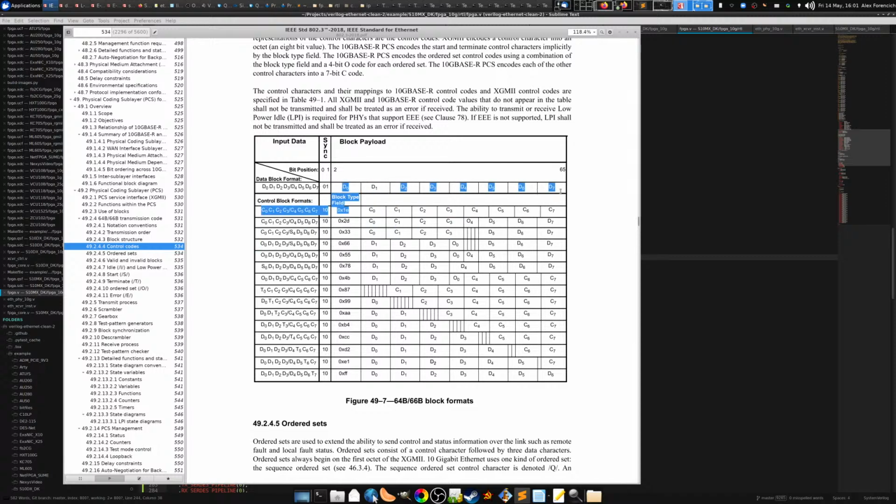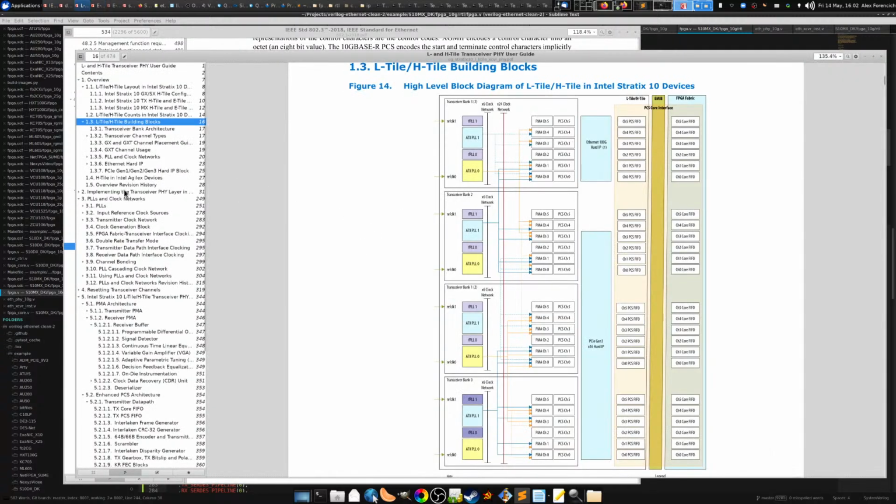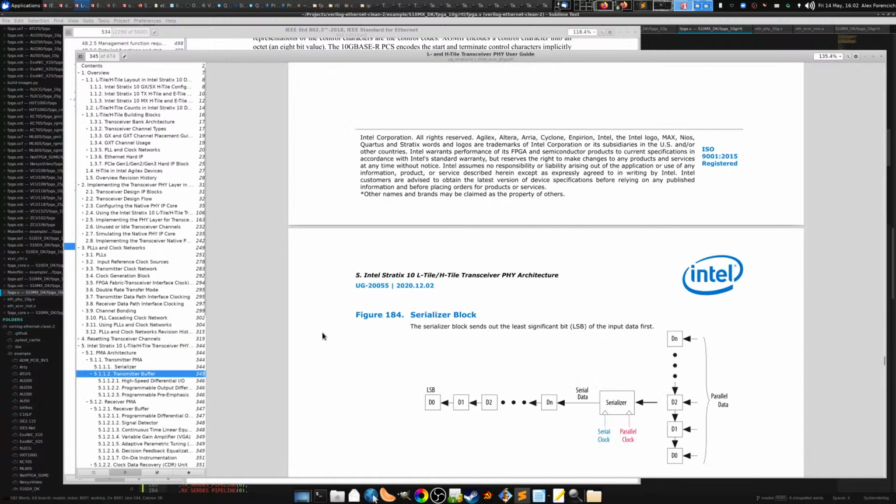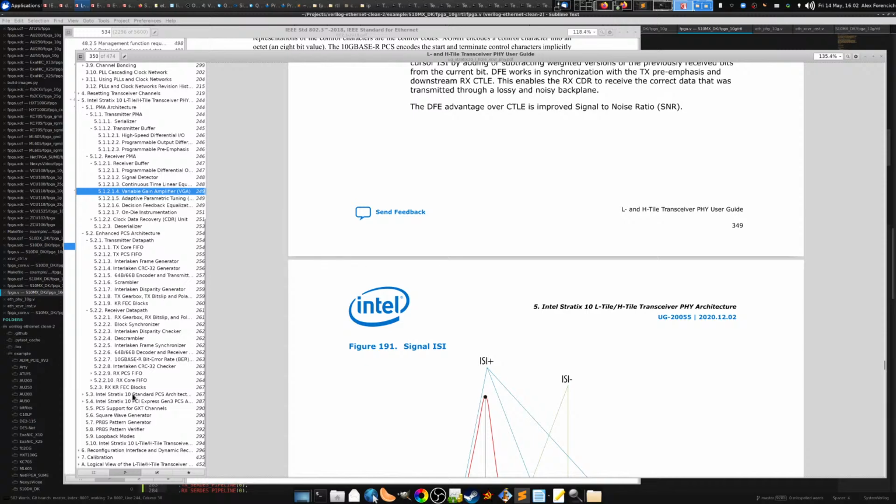All right, so it appears to me that if you turn on all of this standard 10G components inside of the E-Tile, the standard hard IP core components, it comes out in this standard kind of bit reversed format. So bit 66 would be over here and bit 0 would be over here. Well, sort of. You still have these two different interfaces, but it kind of assumes that bit ordering. I don't know exactly where that bit reversal takes place. I'm assuming that it's either in, let's see, where was that block diagram I was looking at earlier? Was it this one? I want to look at the enhanced. Yes, there we go. Yes, this one.